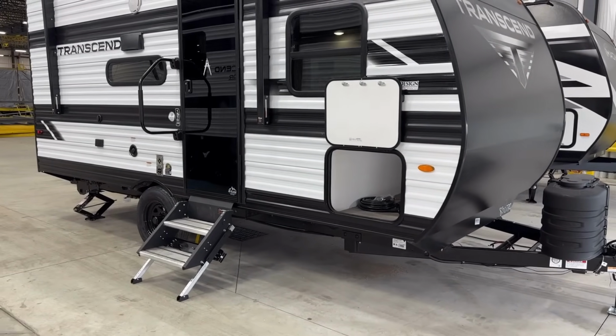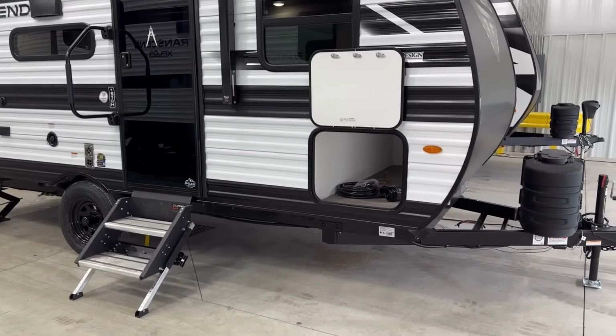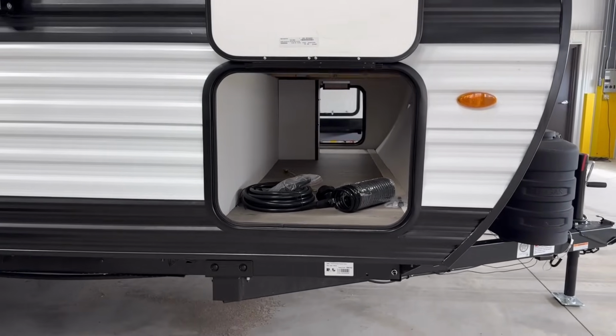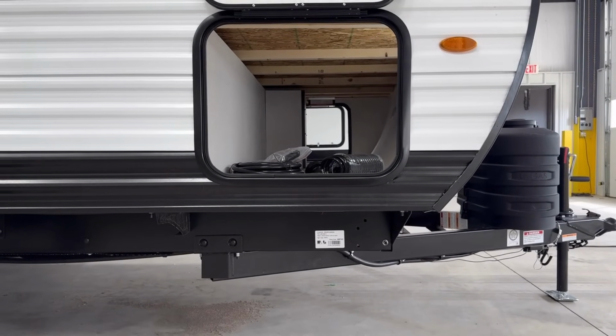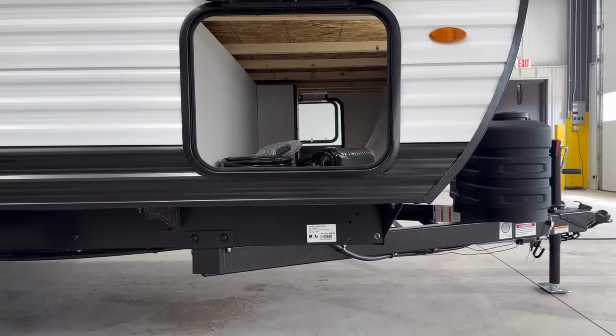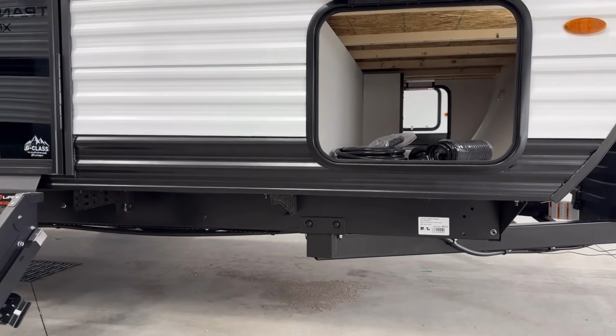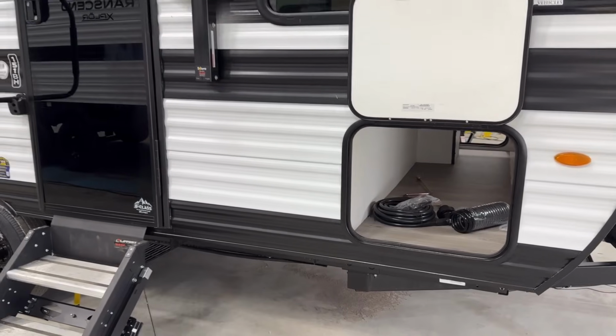So that's kind of worth noting right there. A single axle without front stabilizers tends to be a little bit more wiggly jiggly. And something I just noticed, I don't know if they're going to keep doing it, but this is not being built on a Lippert chassis. That's a Norco chassis down there. The underbelly, you might see that skin hanging there.